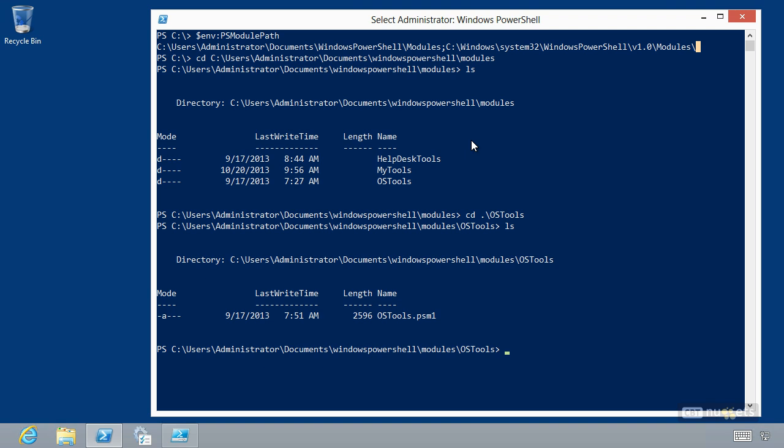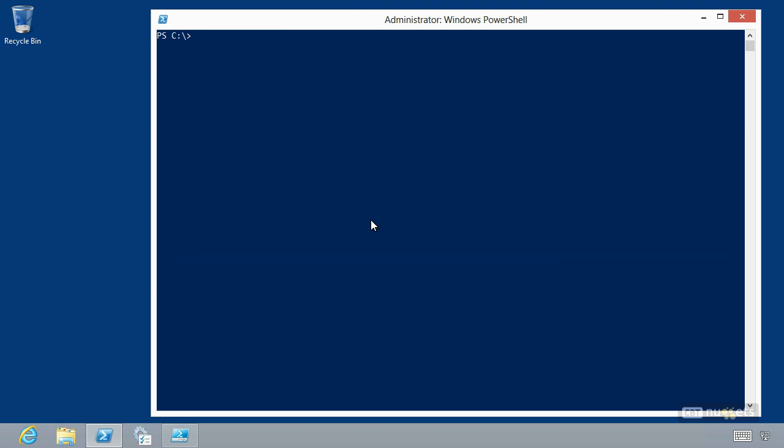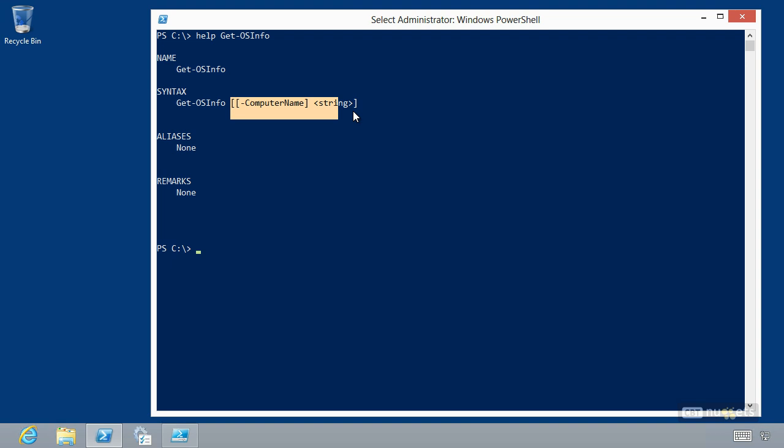So we've taken a command, built it into a script that accepted a parameter, enclosed that into a function so that we could put multiples into the same file, and then simply saved that file in a special place using a special file naming convention so that PowerShell can treat it just like a real command. Help Get-OSInfo. Not the prettiest help in the world, but it has the basic form of a help file and it shows me the parameters that are available. We're going to find out how to make that look a lot nicer in upcoming nuggets. But this is our first step toward really getting into a reusable tool.